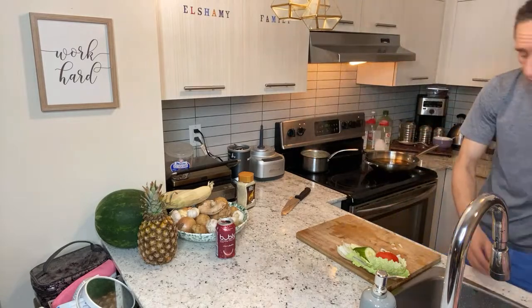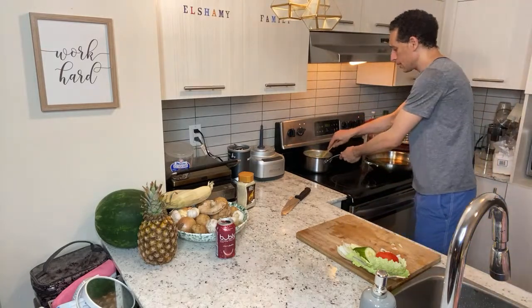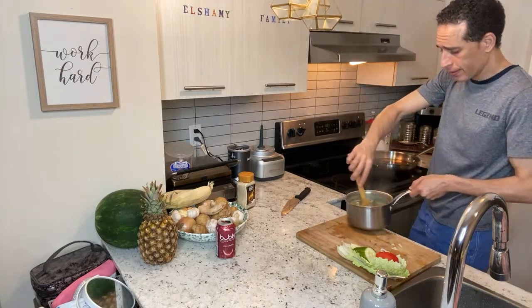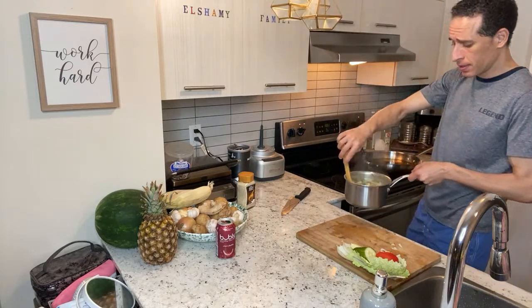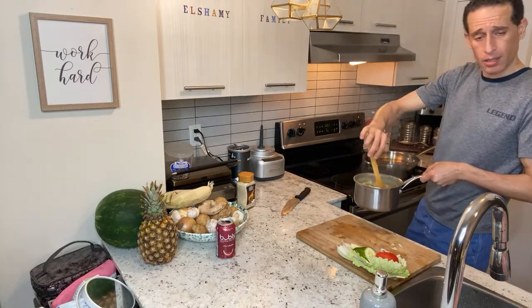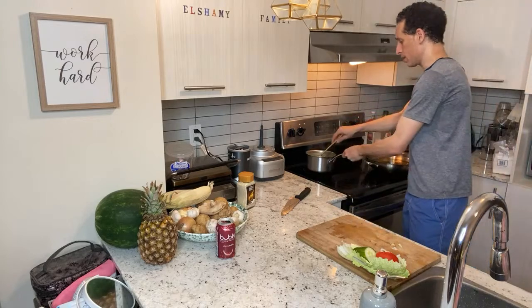The same mix of beans and chickpeas, celery, cilantro, onion, garlic, and one potato.